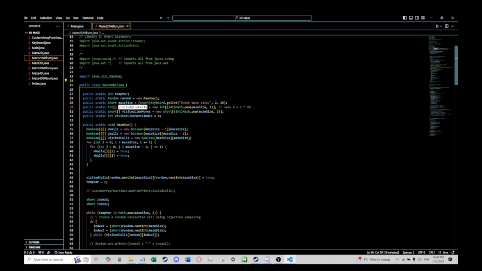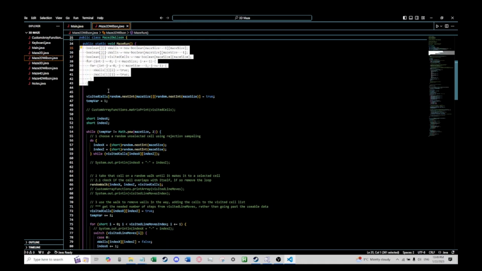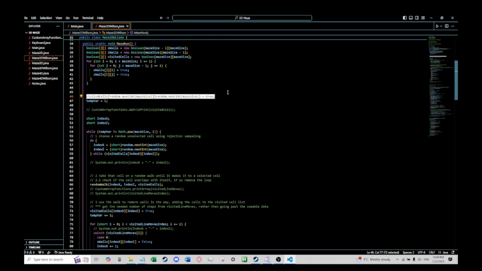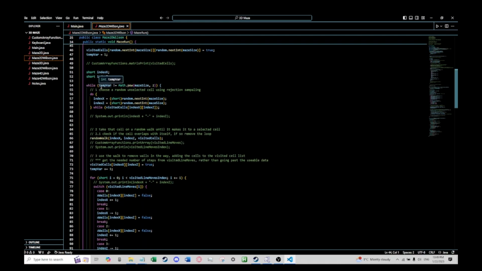Here we initialize a bunch of variables. Visited line cells and visited line moves are notably different, but they are similar to the previous move index, except we need both of them. I changed over to X and Z walls instead of vertical and horizontal because it was clearer. This is similar for initializing variables. Visited cells: this algorithm starts by setting one random cell to visited. And then, same thing, we wait until the variable is equal to the size of the maze, index.